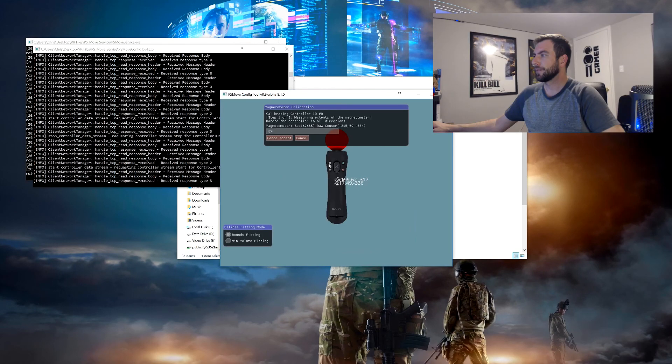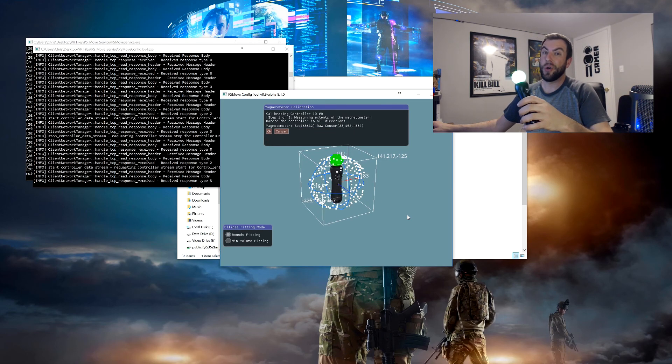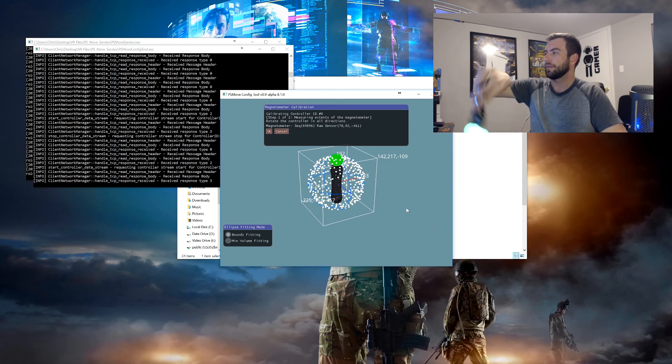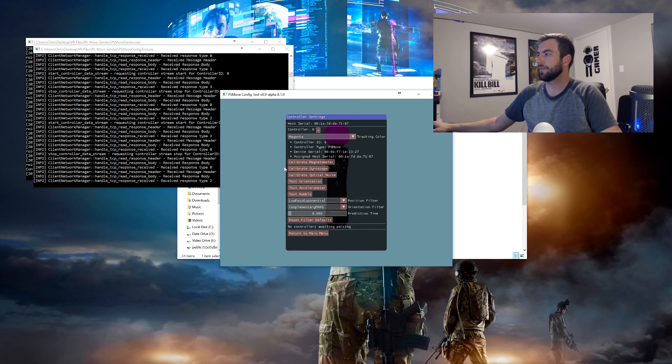These last two tips are for optimizing the controller orientation. Number four is over-calibrating your magnetometer. I've already made a video on how to do this, so I'll just give you the high level — check the card in the top right of your screen for more detail. In the config tool, restart the magnetometer calibration on the controller that's giving you issues. Zoom out a little bit and turn the box on an angle so you can see all sides of it, then start moving it around as you normally would. Once it passes 100%, keep going until you no longer see the box growing in size. Make sure you see plenty of white dots inside the sphere, and also change hands to hit different angles. Once it's complete, put the controller down and finish off the calibration as normal. This method ensures you get your full range of motion and the best accuracy possible.